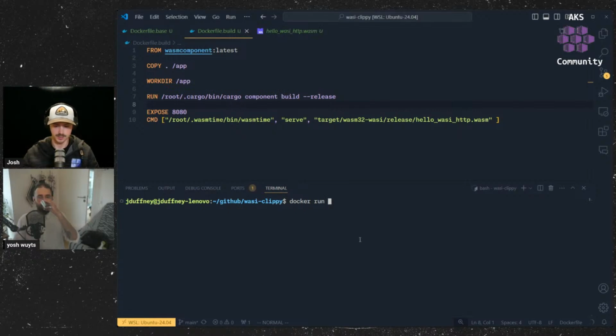I think it's -p 8080 host to container 8080. Okay, and then just your image name. And this is wasm build, didn't we call it? I think so. Okay.